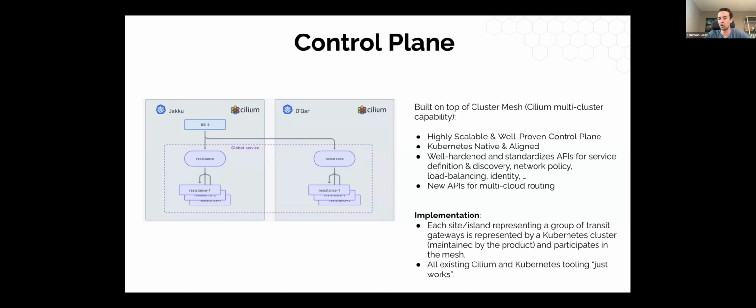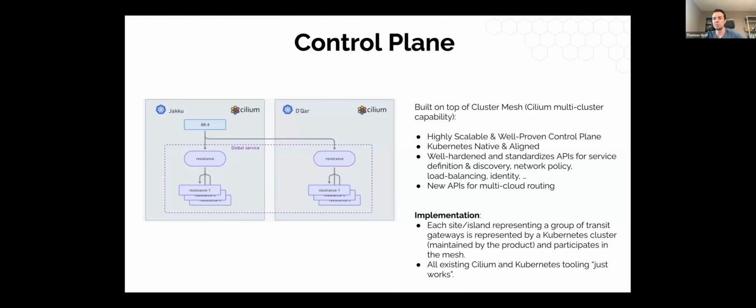So these are all CRDs, which means that you can use Kubernetes RBAC, you can use Kubernetes audit, and so on. It is standardized. So we are aligning behind Kubernetes services, network policy, Kubernetes DNS, and all of this. And then we are extending that with Cilium CRDs to extend the basic capabilities of the Kubernetes standard itself.